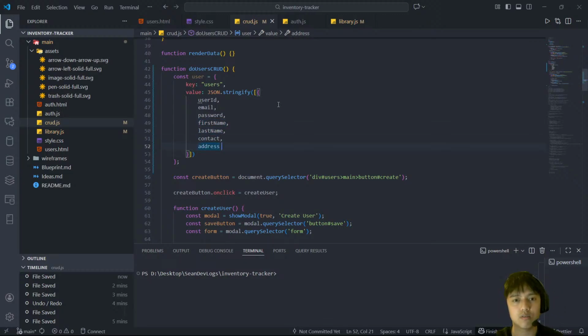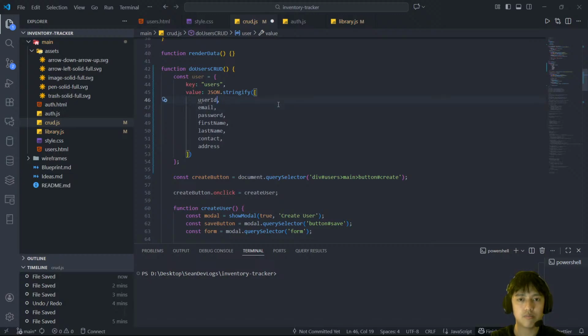So what I'll just do is just remove this for now. Okay. Instead of putting in an object, I'll put in an array just for reference.